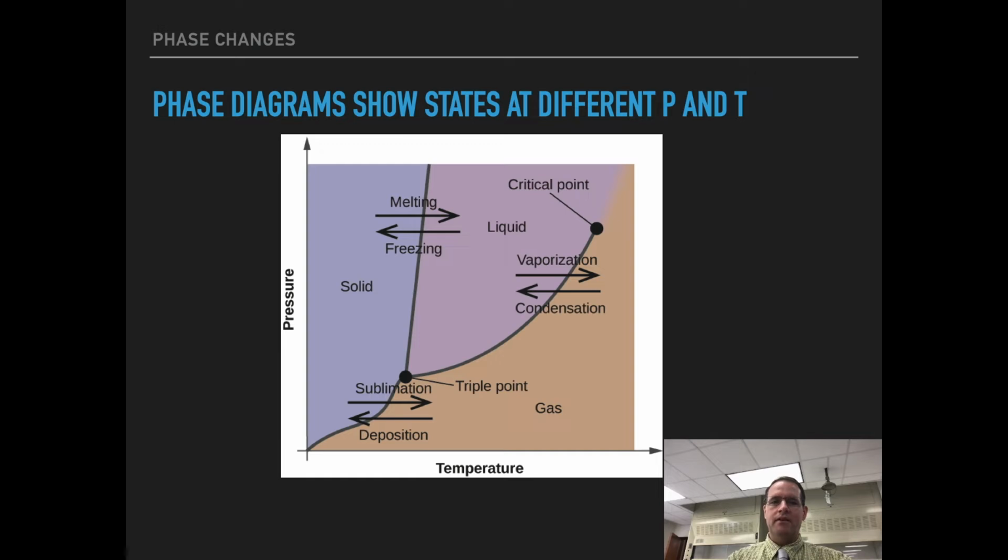All right, so we also have these lines, and remember that we have these different phase changes as you cross from one region into another, okay? And the points where these lines intersect or end are very important. They're called the triple point and the critical point, okay? So pressure is on the left axis. That can be in millimeters of mercury, torr, or atmospheres, and temperature usually is in degrees Celsius.